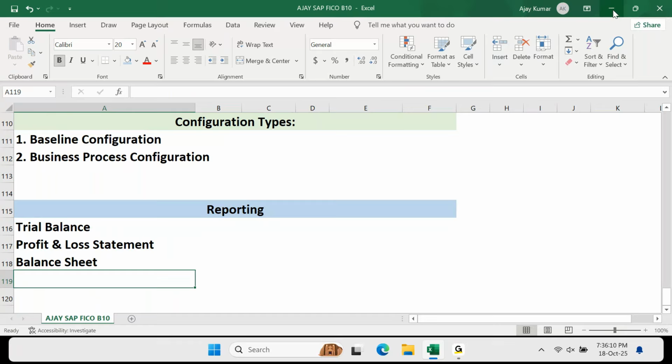Even before you start configuring, even before you look into SAP, these points must be sitting in your mind. Only then you know what to do. Only then you'll understand how to think, how to move forward. Otherwise, like a running race, 1, 2, 3, go. Everybody starts running left and right. It should be like a race. You should know I should run only in my lane. Don't go to the other lane.